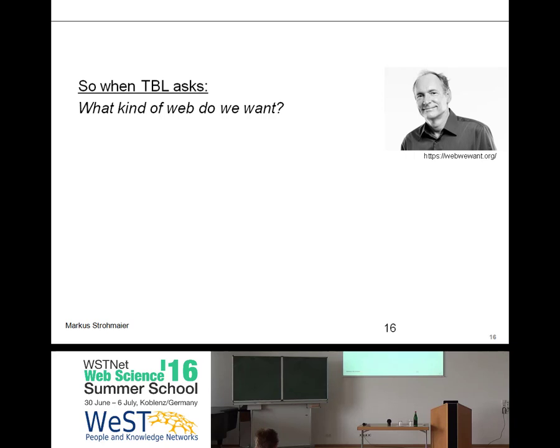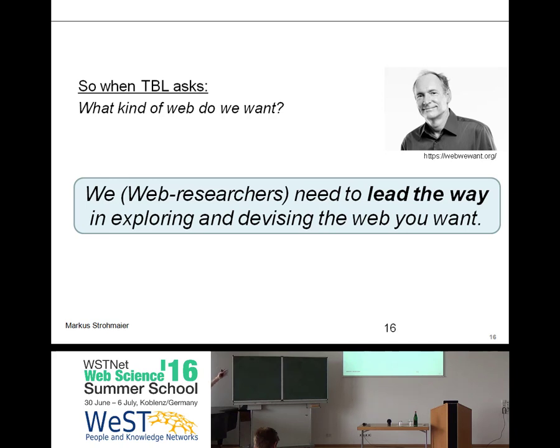And of course, the question is, what kind of web do we want? It's a normative question. What is the web that we want? We need to decide. It cannot be the situation, I think, that we have right now, which is that our social life is mediated by algorithms, and we don't fully understand the effects of the algorithms and how they shape social issues. And of course, my answer, and I would say also his answer, would be that it is you in this room who need to lead the way of how to deal with these issues.